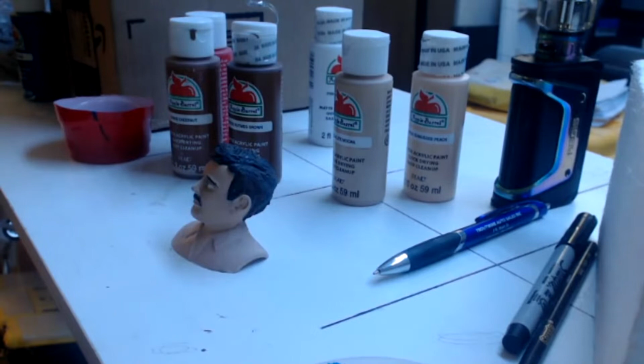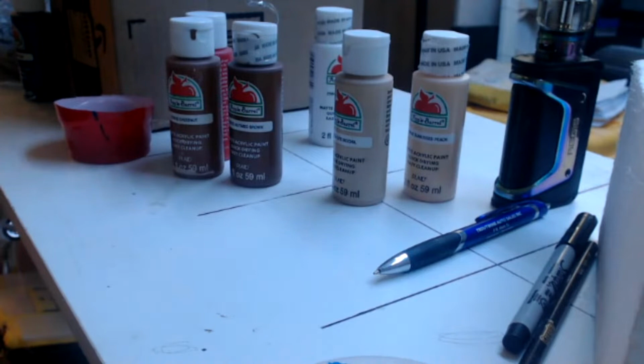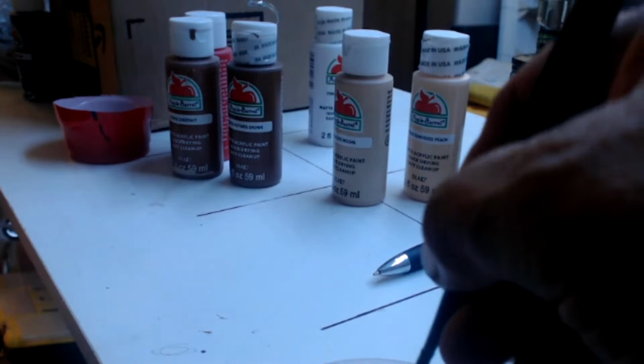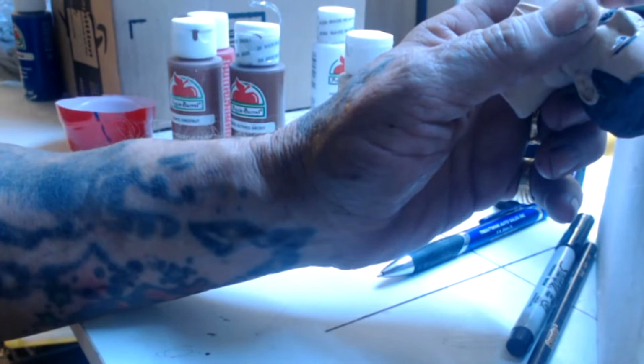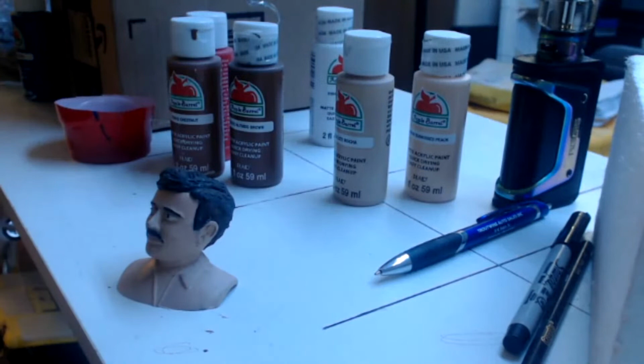And you really can't screw them up because all you got to do is take water and wipe it all off if you screw them up. He looks Mexican. Oh, I got a little bit of flesh tone under there. Can't have that. I'll get that eye yet.